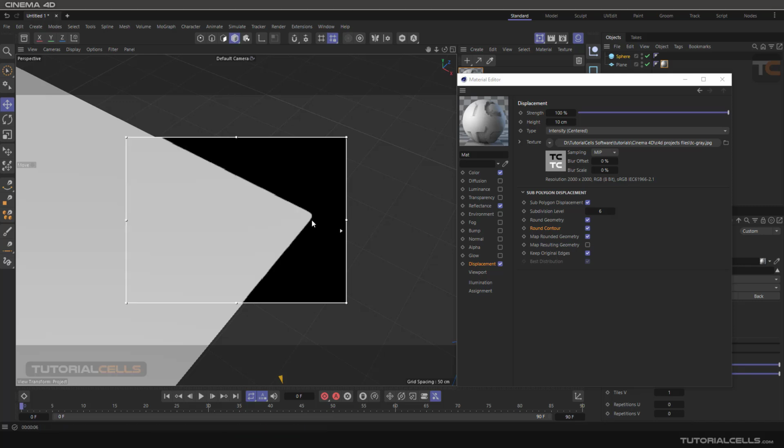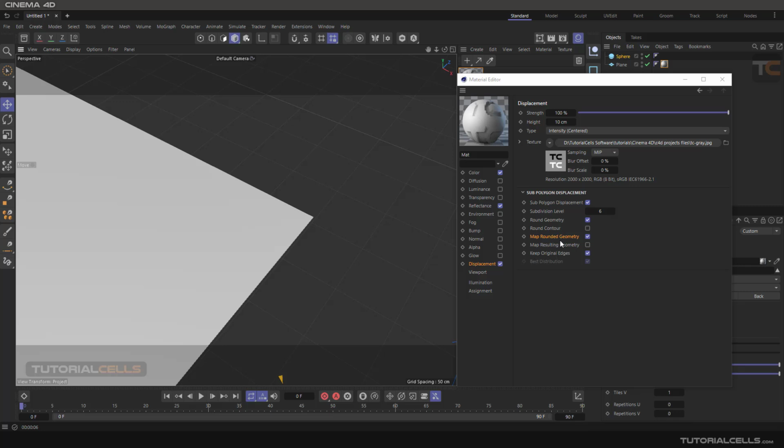You can see it rounds the edges. If you deactivate that, now we have sharp edges here. We have to wait. Now you can see we have a sharp edge. Let's deactivate that. Map Rounded Geometry and Map Resulting.